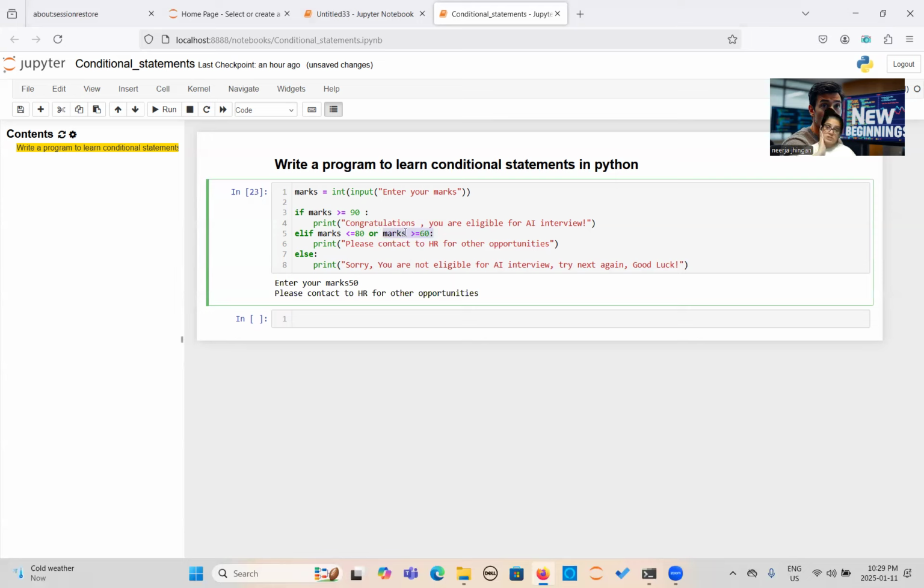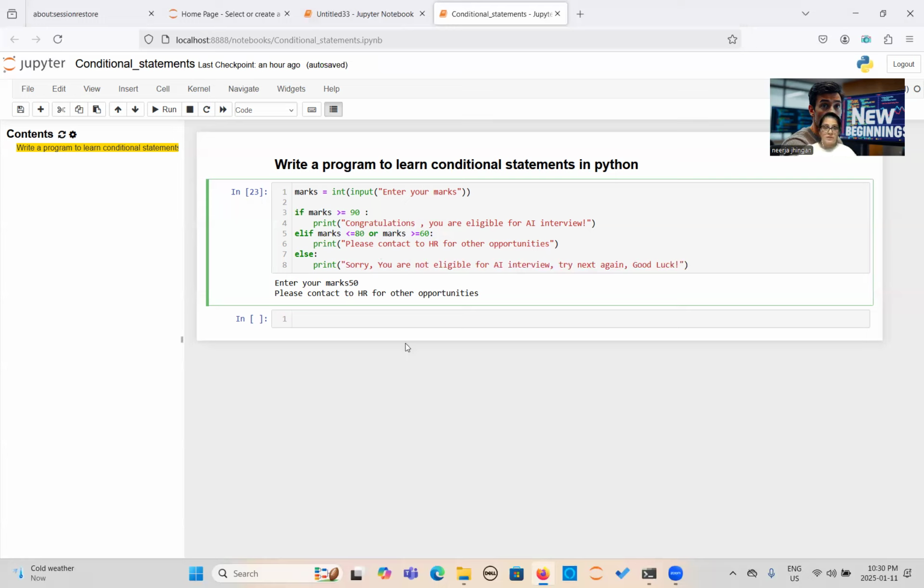If one of the conditions is true, it must print this statement. So this is wrong because the company doesn't want to take the students whose marks are less than 60. If you want to fulfill both conditions in one statement, you can use these operators: or, and, XOR. There are more operators as well. I will share a link with all of you so you can look at the other operators and practice at least one or two times with all of the conditional statements.